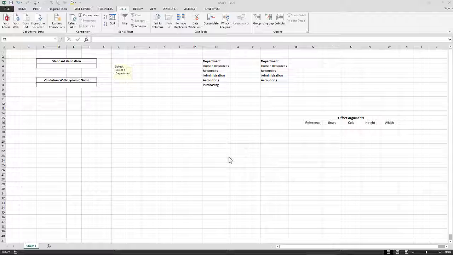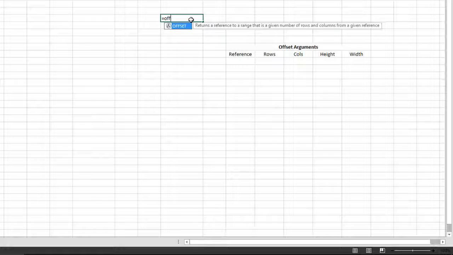So to create our dynamic named range, two formulas will be required. One will be the OFFSET function and another will be the COUNTA in this example. Just noting over here on the spreadsheet, I have already listed the offset arguments required for the OFFSET function, and just opening up the formula to give you guys a little preview. The OFFSET function consists of reference, rows, columns, height and width. Now rows and columns are, you notice, not enclosed within square brackets, therefore they're mandatory arguments. Height and width in square brackets indicate optional arguments. And of course the COUNTA function counts the values in a given set of cells.